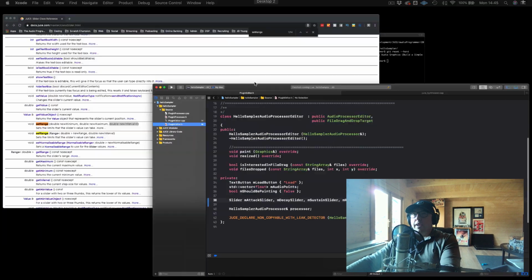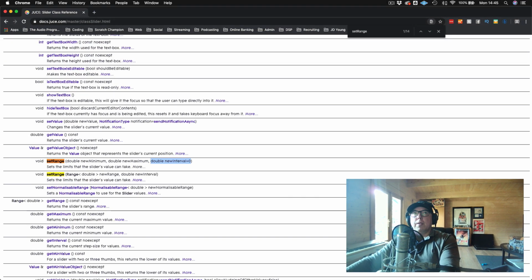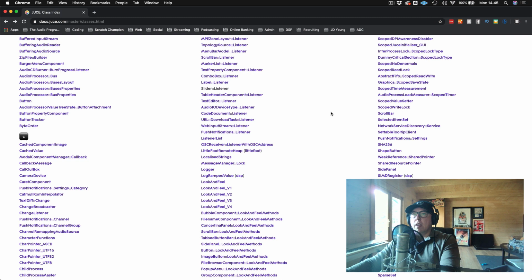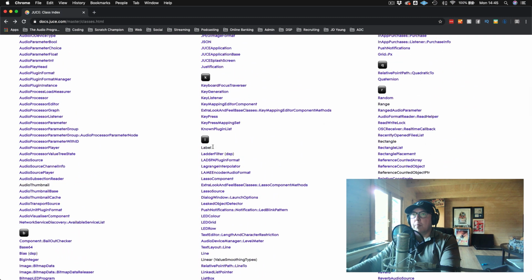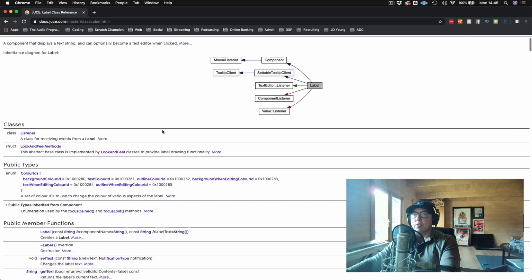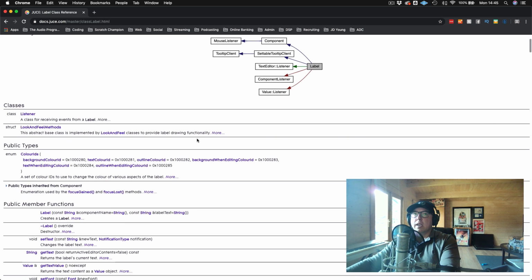So now we have our slider set up, so that looks pretty good. Now we can set up the labels using the label class. The label class, you could do a lot of things. Once again, you can actually set up a listener that reacts if something happens. You can change what the label says and so on and so forth. We're just going to do a very basic example here.